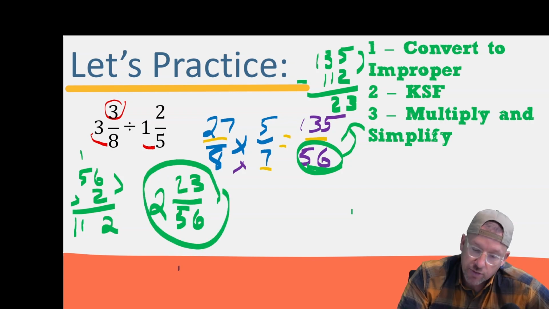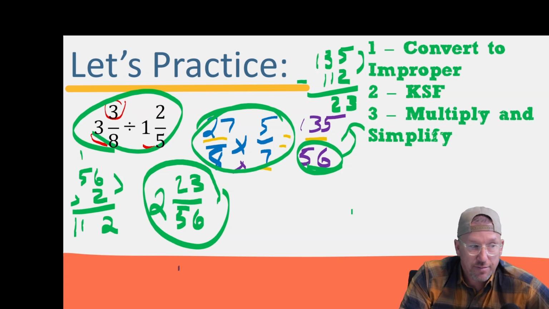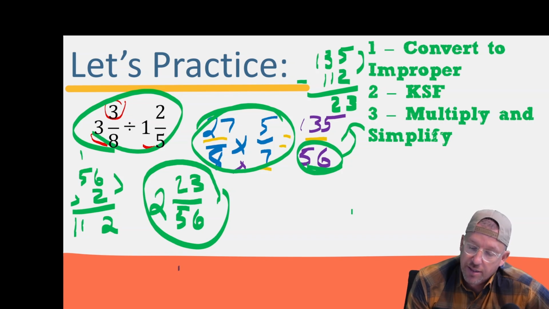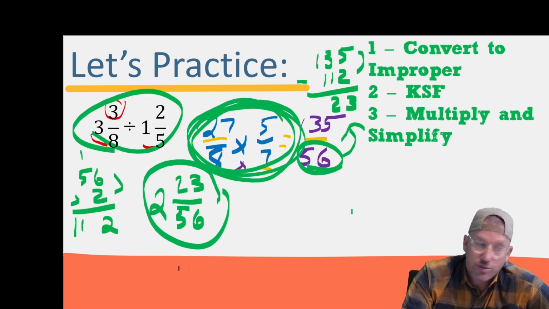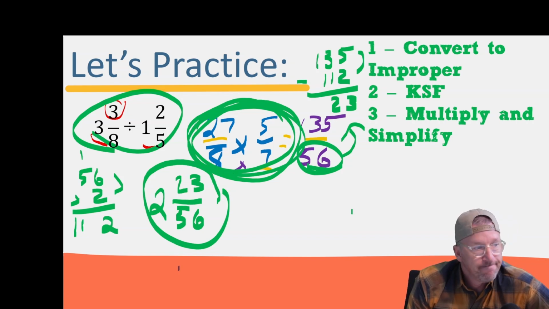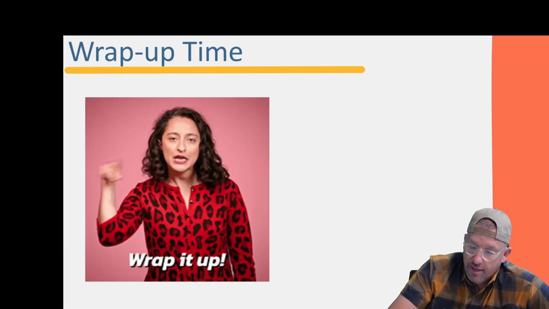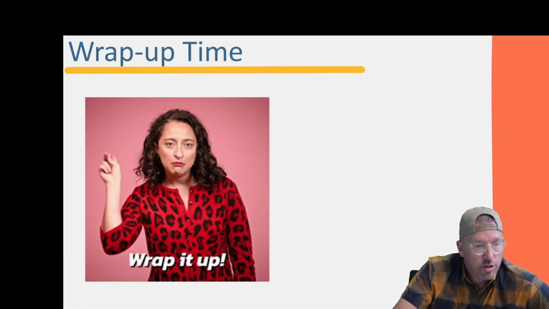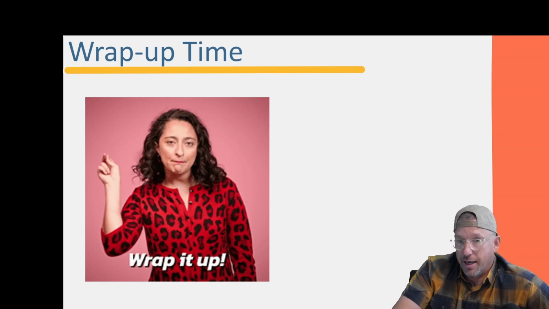That's quite a bit of work because when you get with mixed numbers, you're going to get some interesting improper fractions. So you're going to have to do your multiplying 2-digit times 1-digit. You're going to have to do some pretty big division problems unless you get lucky. Where would you get lucky? And that's if you can do some simplifying early on, okay? And remember with that simplifying, you have to wait until you get into a multiplication problem before you do the simplifying. All right, I think you're ready to rock and roll. As long as you know how to multiply fractions and improper fractions, you know how to multiply mixed numbers as well.